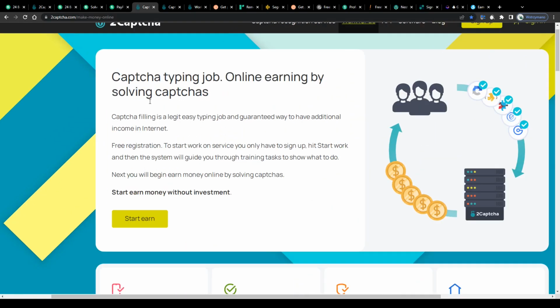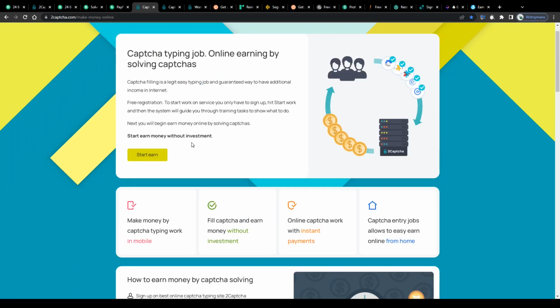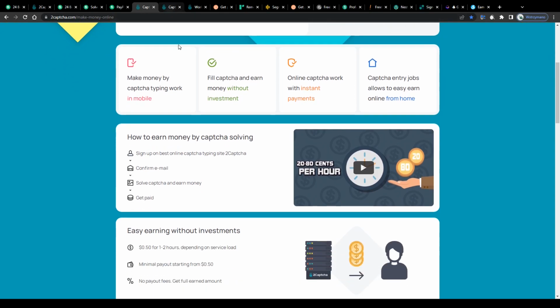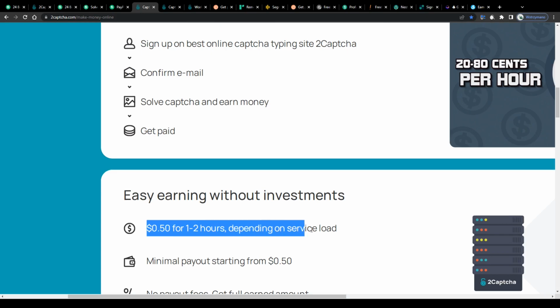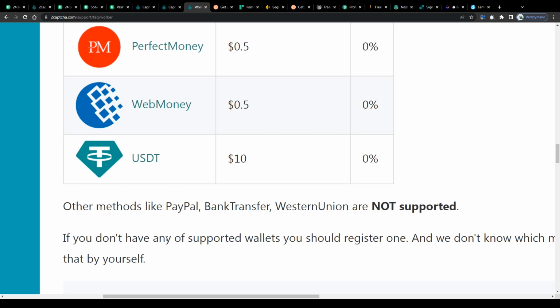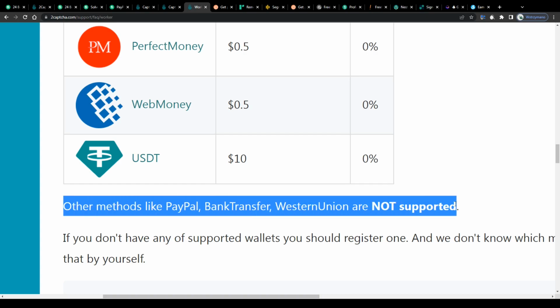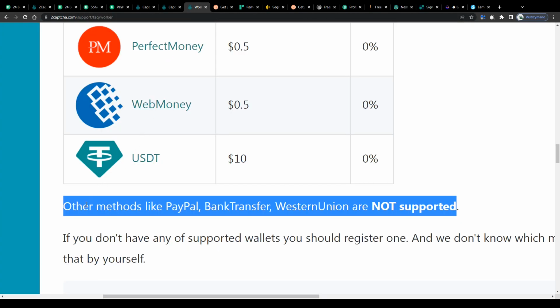However guys, even though I consider solving CAPTCHA one of the simplest earning methods on the internet, it is really mind-blowingly simple, I don't consider it lucrative. Most of these solving CAPTCHA services you will find online nowadays pay ridiculously low payment rates, like for example from 20 to 80 cents per hour guys. Plus, not all of them support PayPal as a payment method, so best would be you try to showcase, market and sell your solving CAPTCHA services on freelance marketplaces like Fiverr instead of relying on these CAPTCHA solving services.